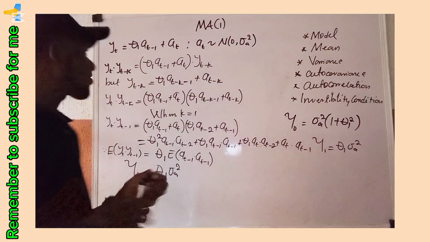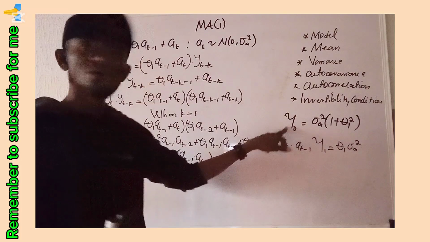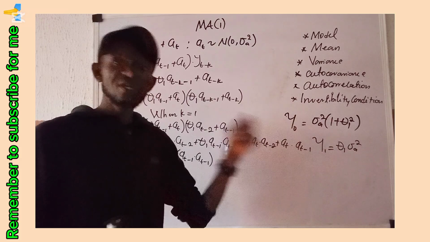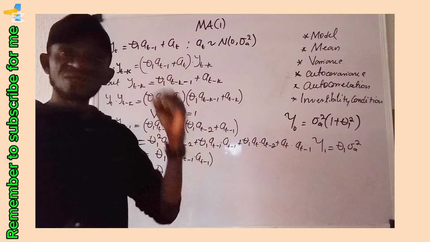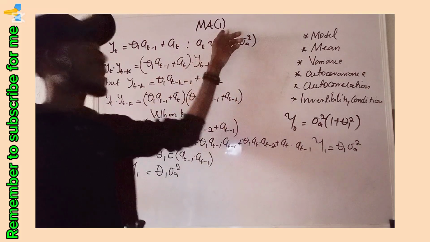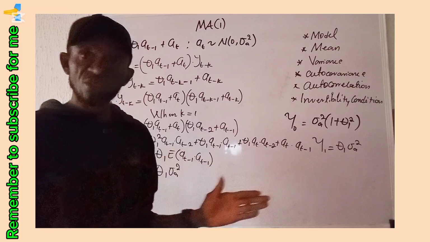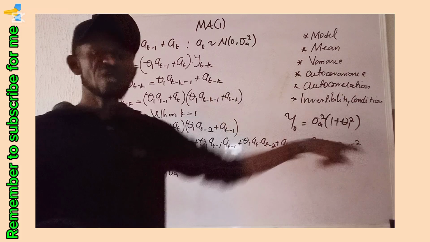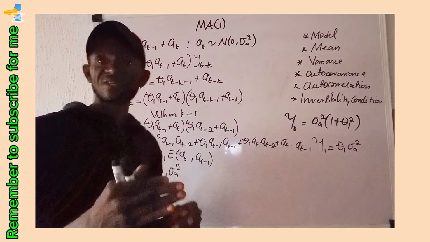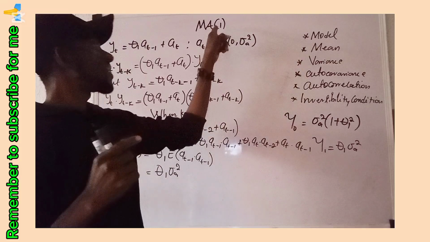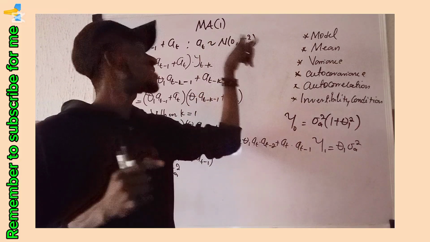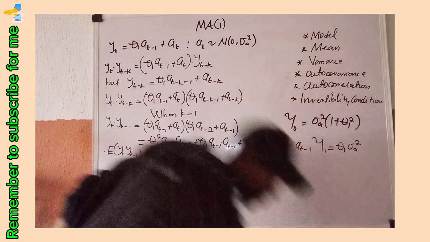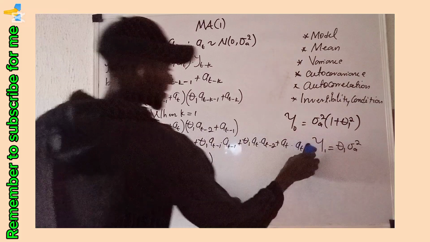We have succeeded in looking at the autocovariance when k is equal to 0, that gave us this. When k is equal to 1, that gave us this. Let us try and look at when k is equal to 2, because there is a statement that says that the moment you exceed the order of the moving average model, the autocovariance reduces to 0 automatically. So let us see whether once we exceed this 1 here, we are going to arrive at 0. So we can categorically say that when the lag is greater than the order of the model, the autocovariance is 0, which will of course imply autocorrelation being 0.